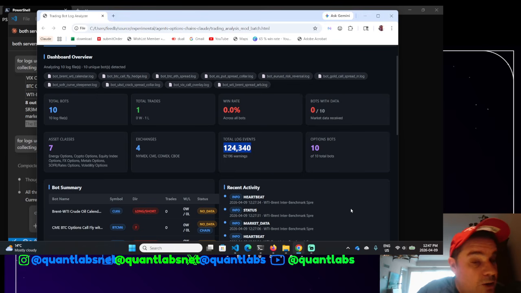Rithmic allows. So what happens is you get concurrency problems between not just the options bots, but they're still trading at the same time with the futures. With the futures, it was easy because the volume of the requests to Rithmic was much lower and much more reasonable. Once you add in the options, now it's competing against for that one connection. So there's all kinds of problems you don't know.